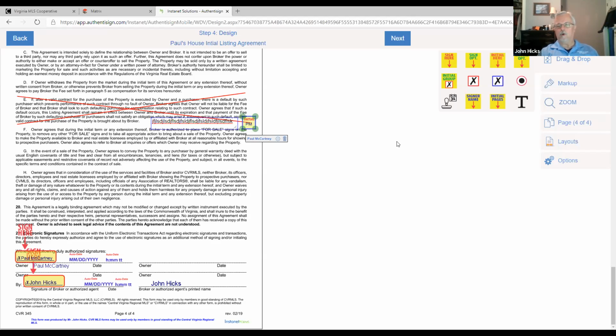So there you go. Any questions about markup? Any questions about putting the initials and the signatures in place? All right, good class. Well, in that case, since all wizards work the same way, you do every step and then you look for any next button and you click on it.